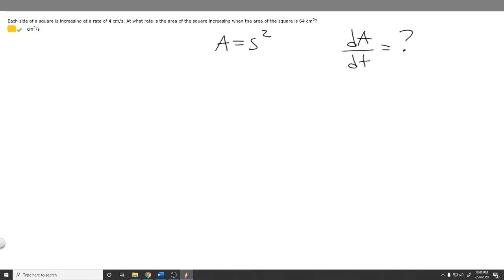So how can we find that? Well, if we take the derivative of both sides with respect to t, this side is going to become dA dt. And so then we just need to differentiate this side, and then we'll get our answer.